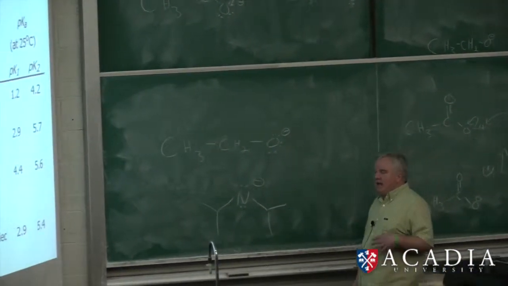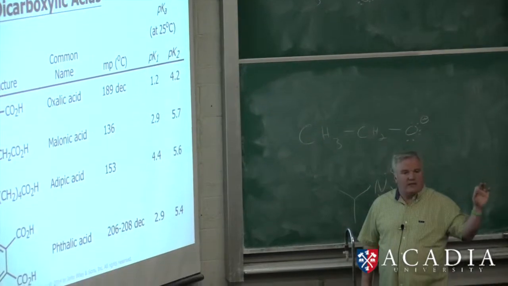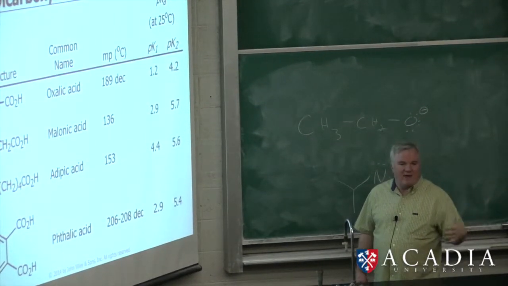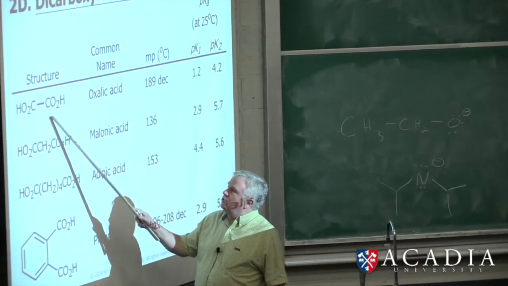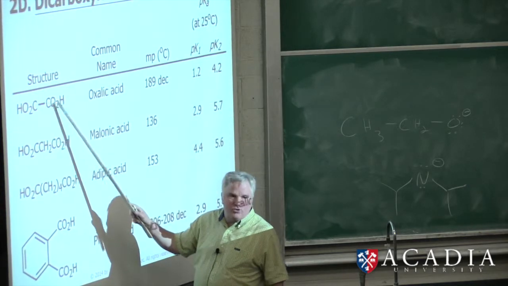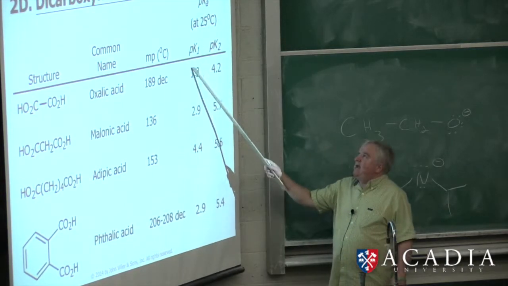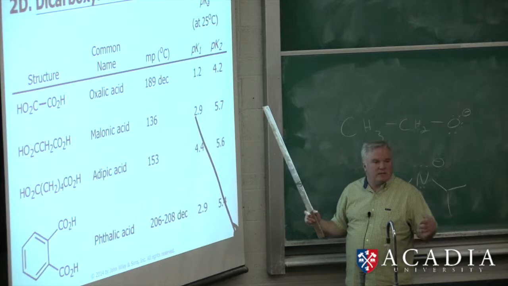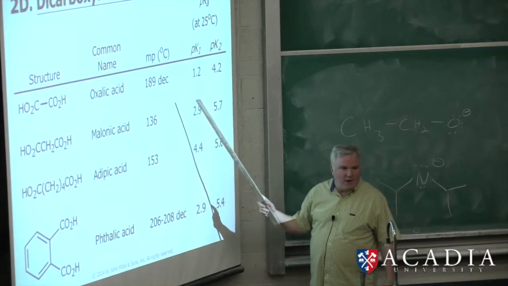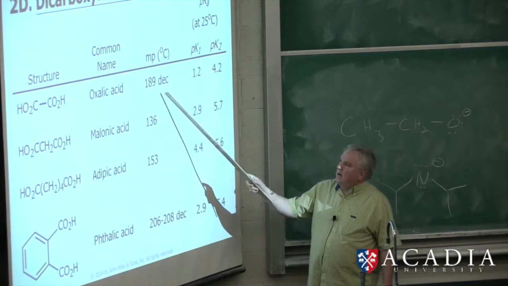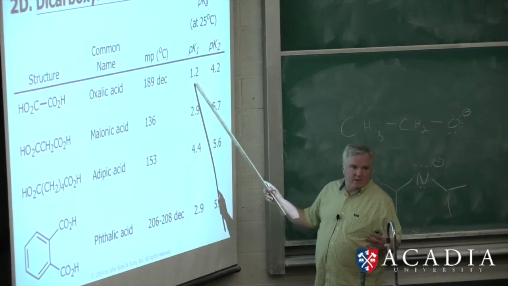Dicarboxylic acids have a tendency to have, now because you have 2 carboxylic acid functionalities, you have 2 acidic protons, and we have 2 Ka values or 2 pKa values. Oxalic acid is just C2O4H2. It's just 2 carboxylic acids bonded to each other. It's quite acidic, actually, pKa of 1.2. And that's because the carboxylic acid group is an electron withdrawing group. And when we put it onto another carboxylic acid, we withdraw the electron density away from that anion. We lower the pKa of the acid.